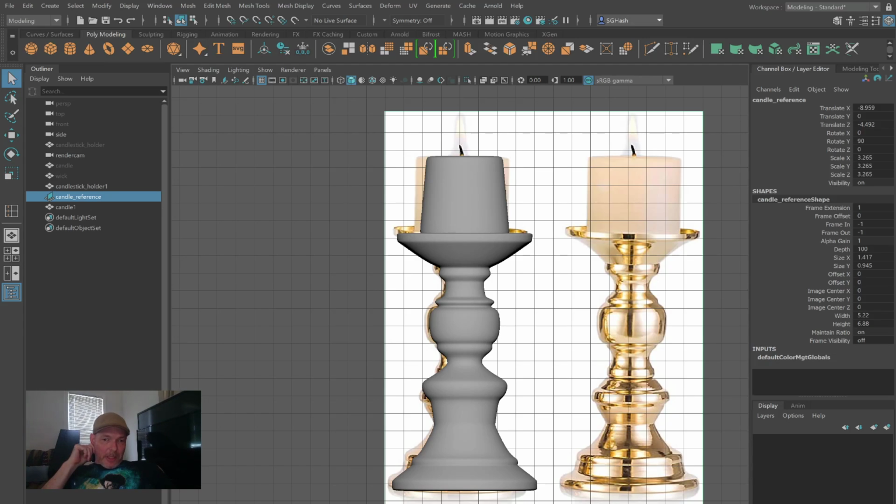Does the location of the camera matter? Well, you should have a render camera, but since we're not quite rendering yet, I wouldn't worry about that. The perspective camera you can always change to any view you want, and you should model, I repeat, you should model with your perspective camera or your top camera or your side camera or your back camera, your orthogonal cameras. You can model in any of those, but please render only with your render camera or with a new camera that you create. Name that camera render camera.